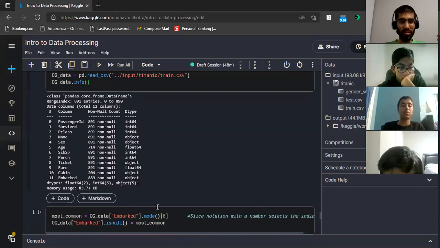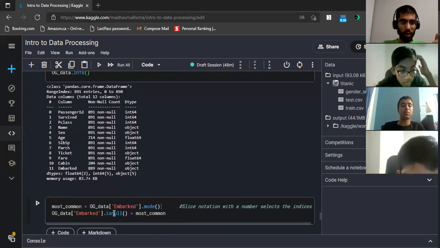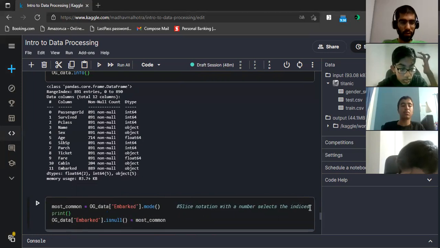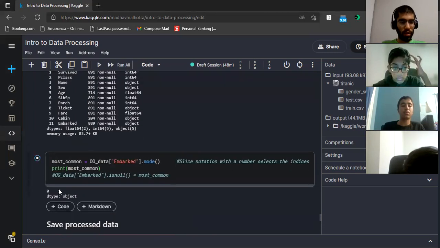One way I could address that is to use what is called the .mode function. So I'm going to print this out for you here. Mode is just like statistics mode, what is the most common option? I'm just seeing what is the most common city. So you can see I get back this object that says S. That's not Cherbourg. The S city is the most common city. And then I just selected the first element here, the first row, 0.